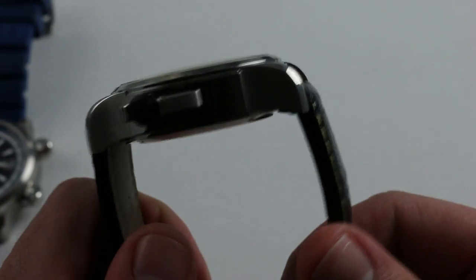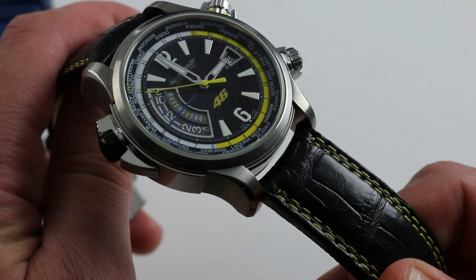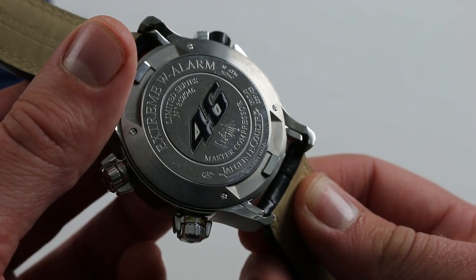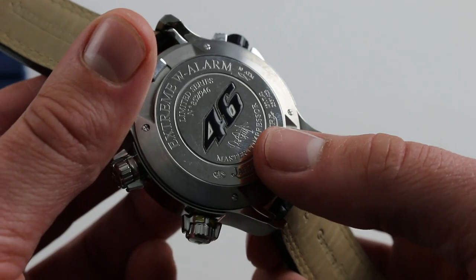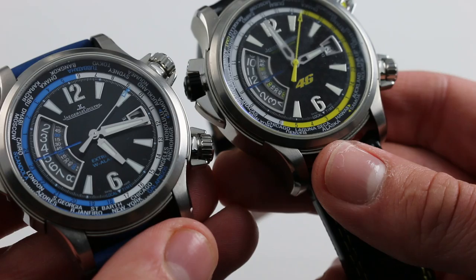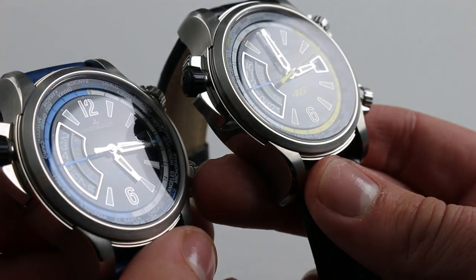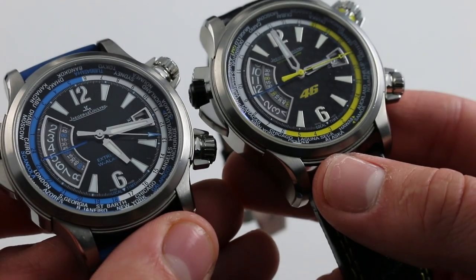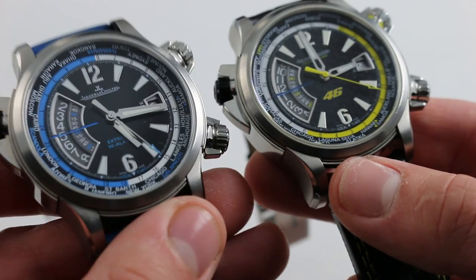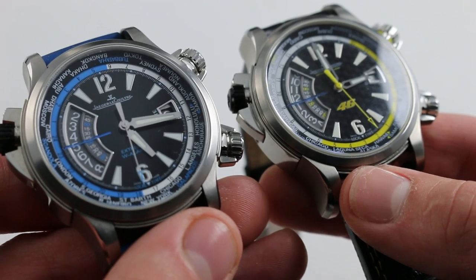It's very sheer and impressive, but again, like my strap, pull it straight down and it doesn't fight a small wrist. Case dimensions in terms of thickness, width, and lug-to-lug measurement are exactly the same. It also sports a nifty lacquered 46 on the case back, as well as notation that it's part of the limited series and the signature of Valentino Rossi. Both this watch and mine — limited edition variants of a regular production JLC catalog watch — feature the same bimetallic case with a shock-absorbing chassis, 100-meter water resistance, and instantaneous resilience against 2,000 G loads. I've taken my watch road cycling and mountain biking, and it survived both trials.